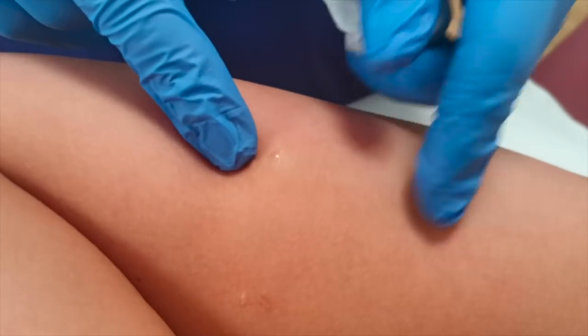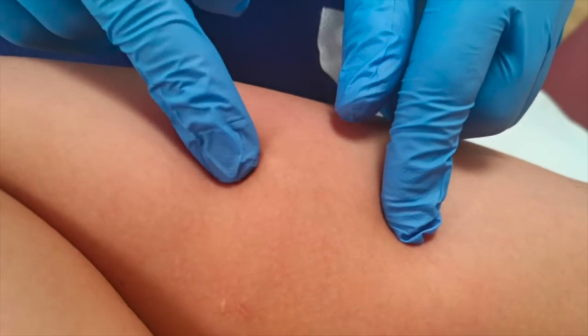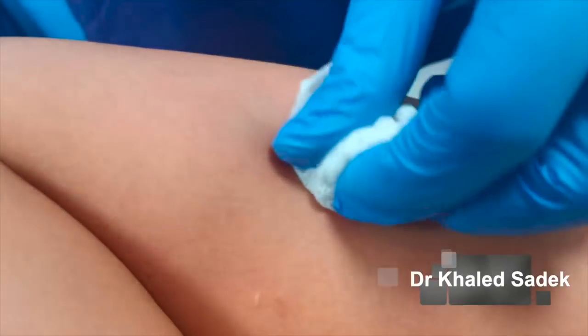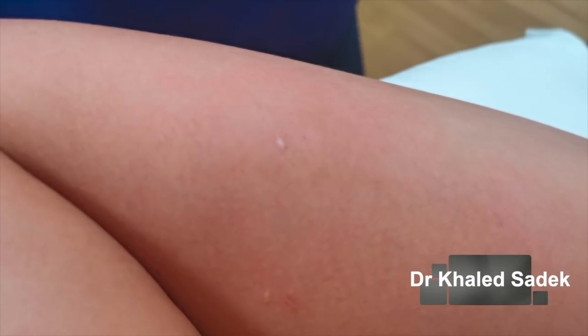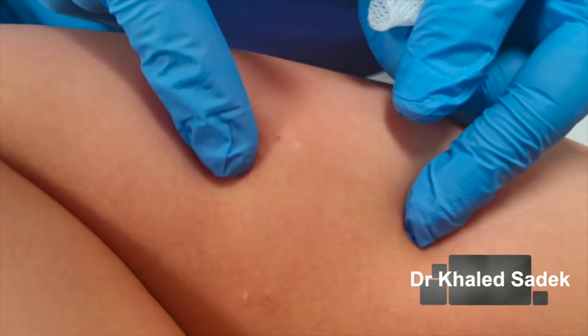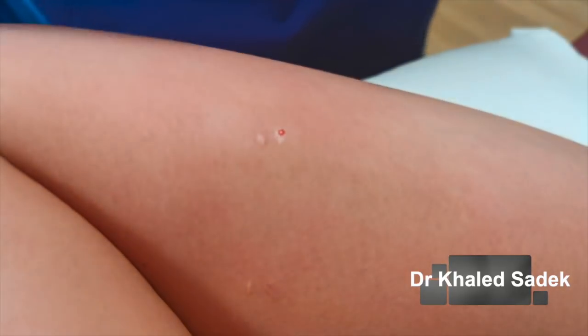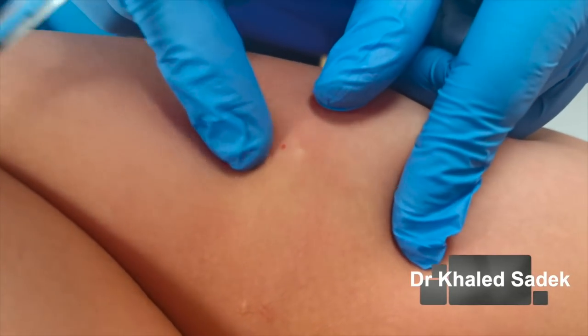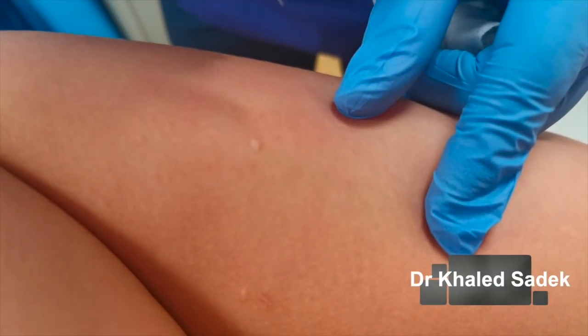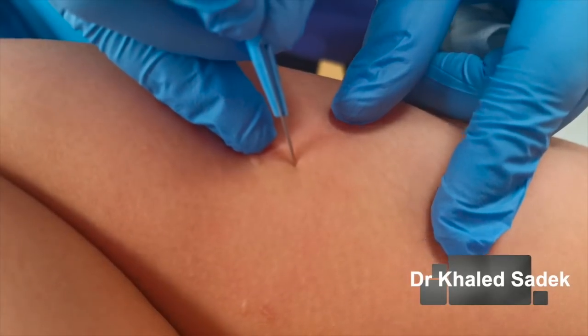As you can see, the anaesthetic volume displaces the implant head that we saw previously, but we can just see it coming through there. That looks fine. Okay, so let's take a look at our markings. We can see it just coming to the surface there. So we'll make a small cut and then we will bring the implant to the surface. This is a Nexplanon. Okay, so make a small incision just here.